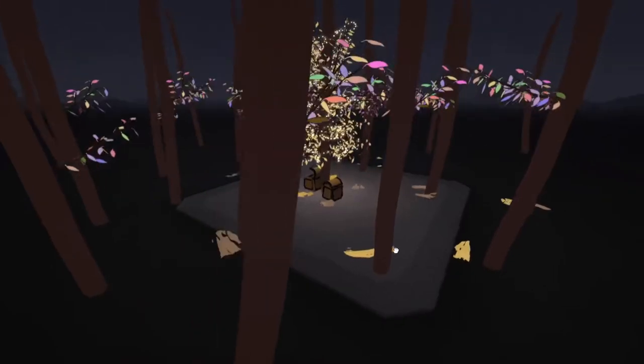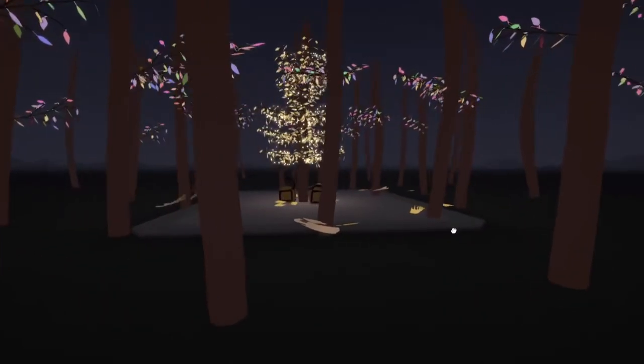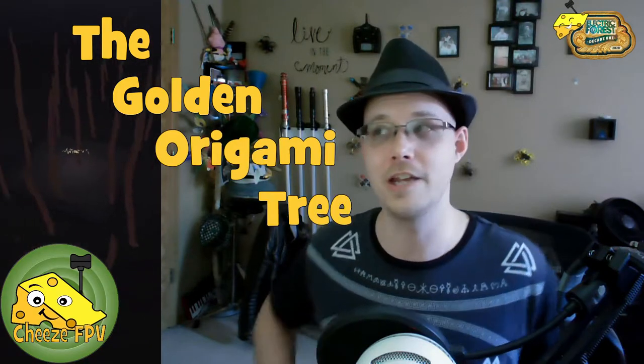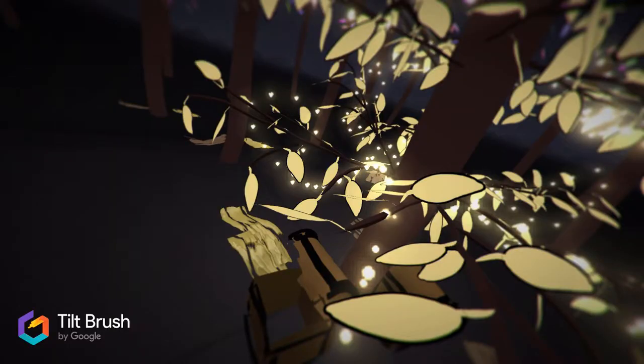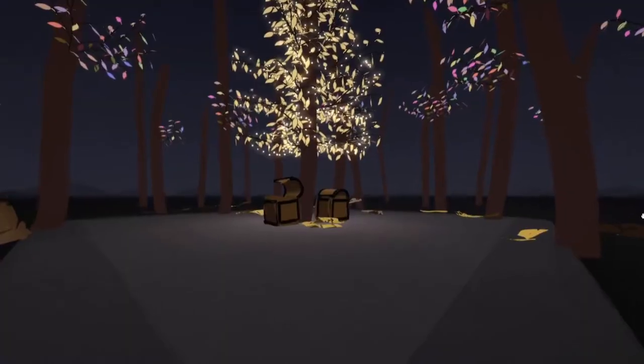So this is my idea for an art installation for the Electric Forest 2020. I call it the Golden Origami Tree, and as you can see unfolding over here on the side, I did a mock-up of my idea in Tilt Brush in VR so I could see what it would look like, how many of whatevers I would need.